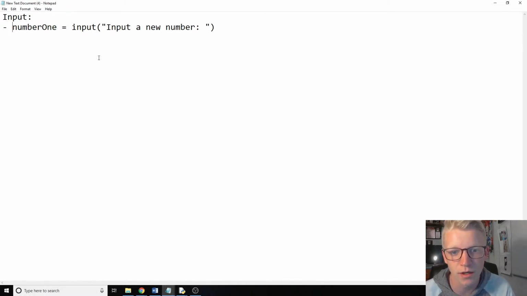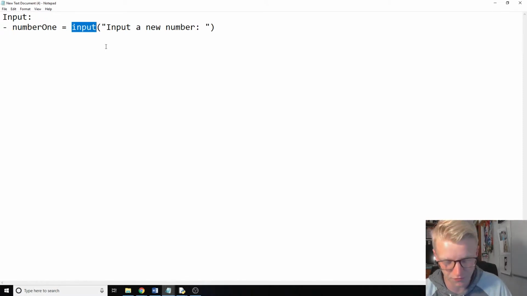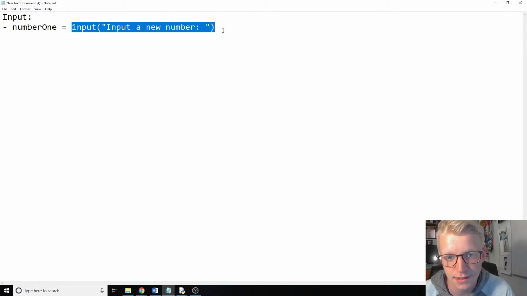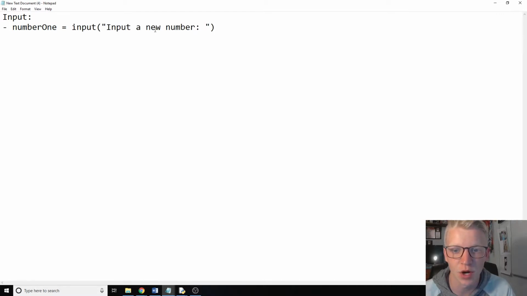Now what we have to be aware of is that input takes everything as strings. So if we do want a number, we're going to have to cast that string to an integer, and that's what we just checked out in the last problem. So input, again, is a way for you to get input from a keyboard from a user and use what they input in your execution of the program. So if we have a variable and we have this input command, whatever they enter after they see this prompt will be saved to that variable.